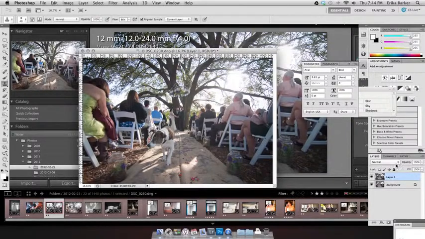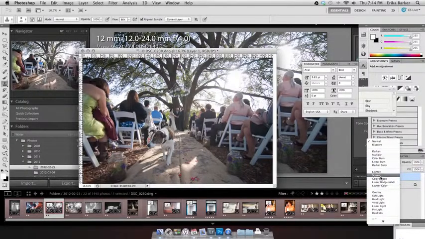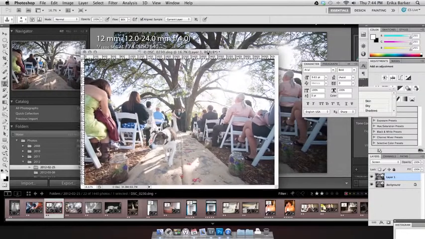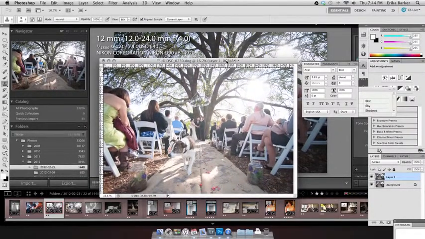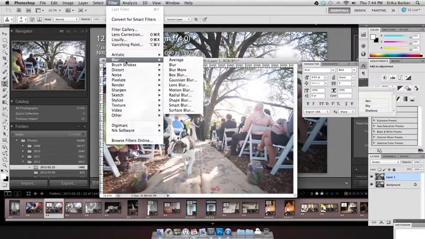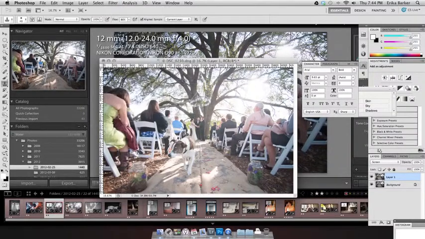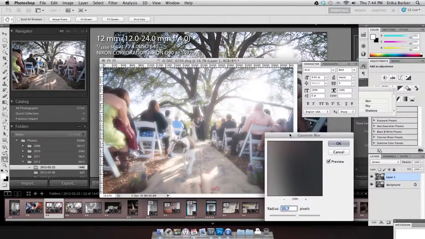Alright, so from here, right over here where we can change our blending mode, we're going to change this to screen. And there we go. Looks really bright, holy cow. But that's okay. Now the next thing we're going to do is go into Filter, click on Blur, and go into Gaussian Blur. Alright, so there we go. Kind of looks like a dream almost. Like, wow, this is what I was dreaming about last night. Yeah, that looks good. If we adjust it back, oh, it looks really weird.